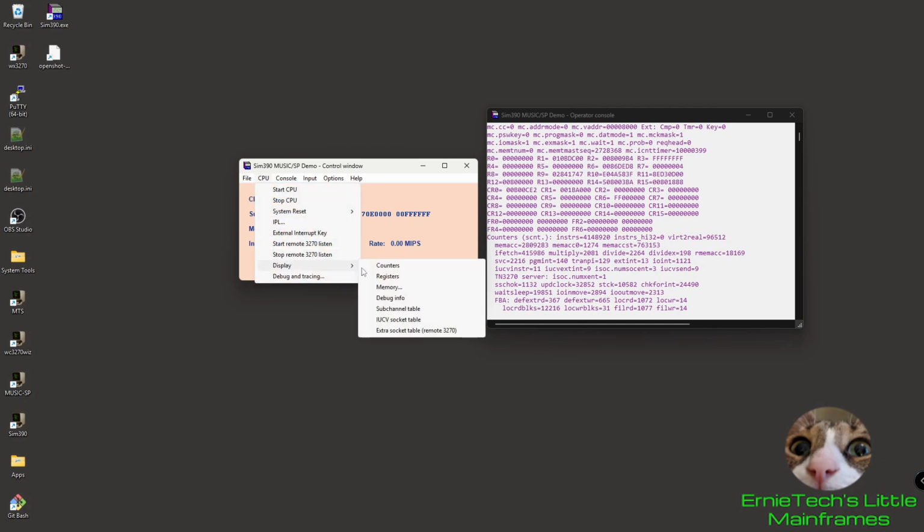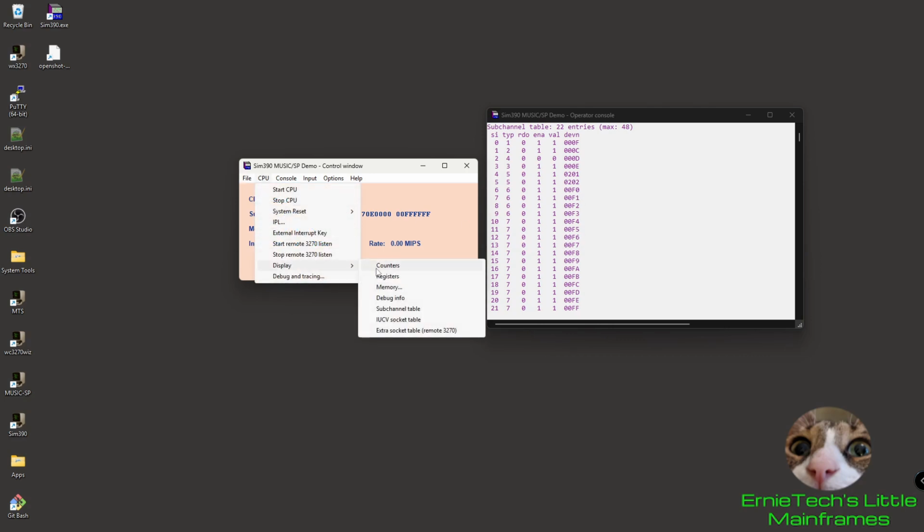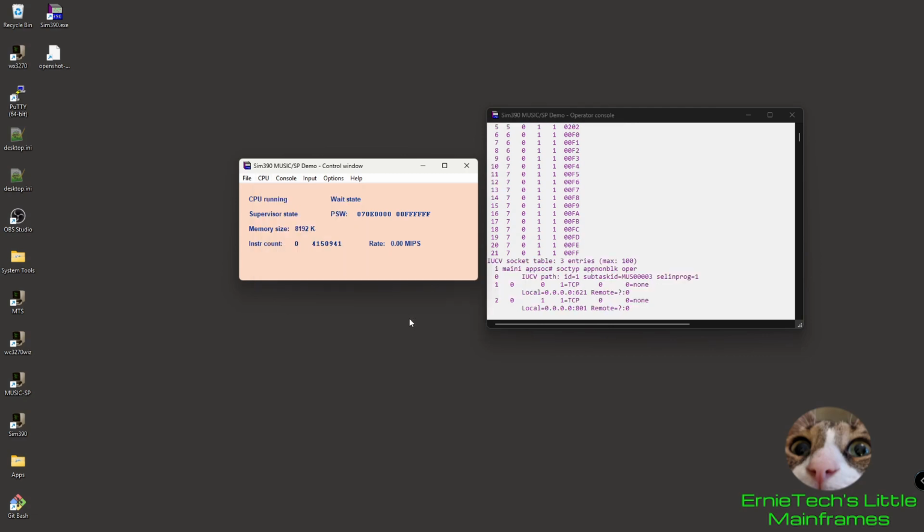What other things can we look at? The subchannel table or the socket table. The subchannel table tells you the addresses of the various ports that your equipment can communicate on, be it a terminal or other things, maybe a printer if you had it, or something to that effect. Those are the ports that are available. And finally, for now, the socket table, which tells you the local socket and the actual port.